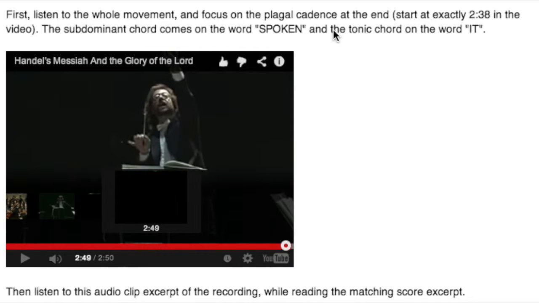Now, knowing my students, as I do, they will certainly not make it through that whole piece. They'll fast forward to 2:38, or they'll just sort of drift off and not hear the thing we need them to hear specifically. So a new feature in YouTube allows you, when you pull the embed code or when you pull the URL from a video, to specify where you want that clip to start.